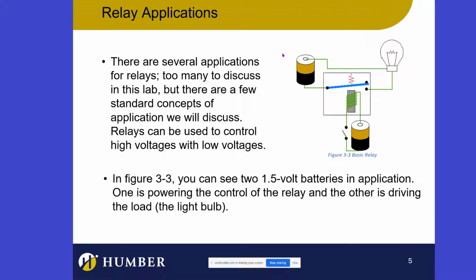So I want to talk about a few standard concepts. There are a lot of really cool things we can do with relays. It's amazing. Relays can be used to control high voltages with low voltage, right? So essentially, I could have a doorbell in my house, maybe some really big, huge doorbell where there was like this big bell that went gong, gong, really banging. Whatever that is, it would take a lot of power to run something. I maybe need really high voltage and high current with some big motor that makes this thing move. Well, I can't run all that through a doorbell.